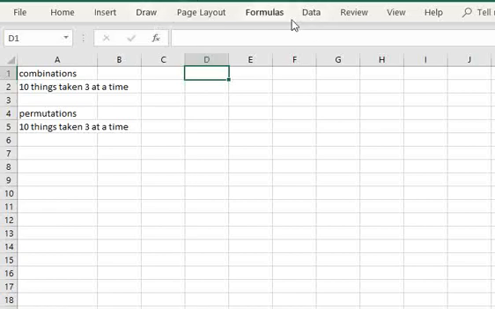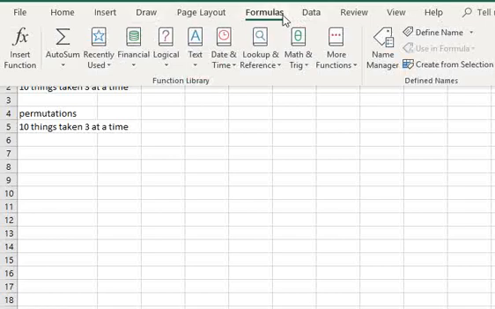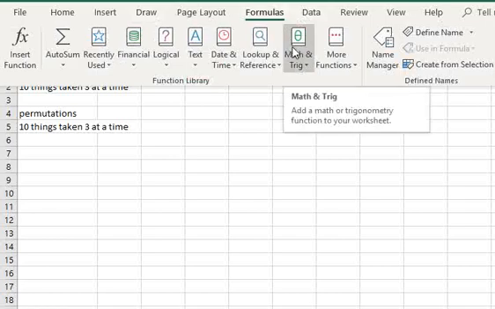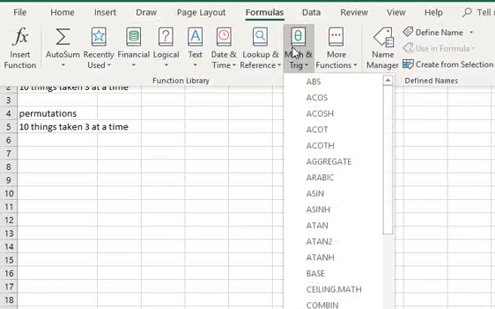So I'm going to go up to formulas, and this one happens to be in the mathematics section. So I'll click on math and trig and come down here and find COMBIN. And notice this returns the number of combinations for a given number of items. There's a second one here, COMBINA, which returns the number of combinations with repetitions. All right, so typically most of the time you're going to be using this first one.